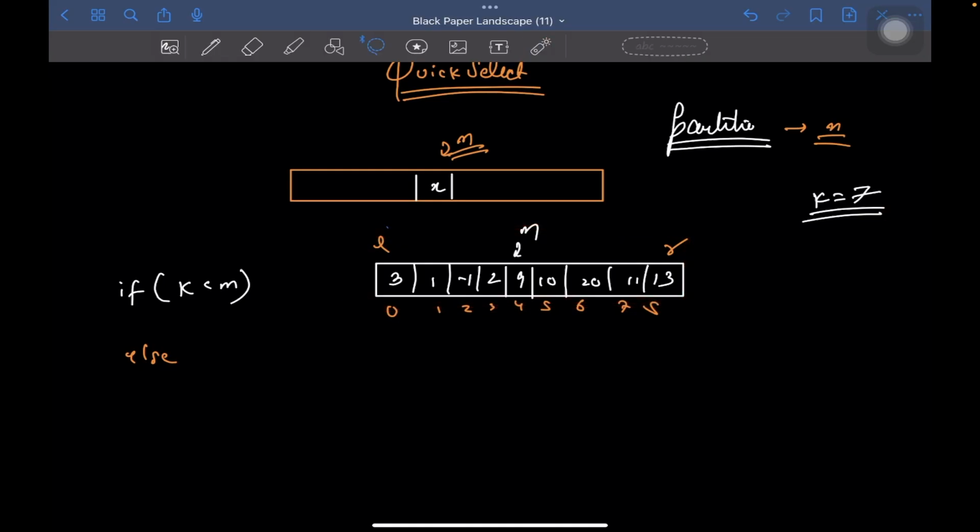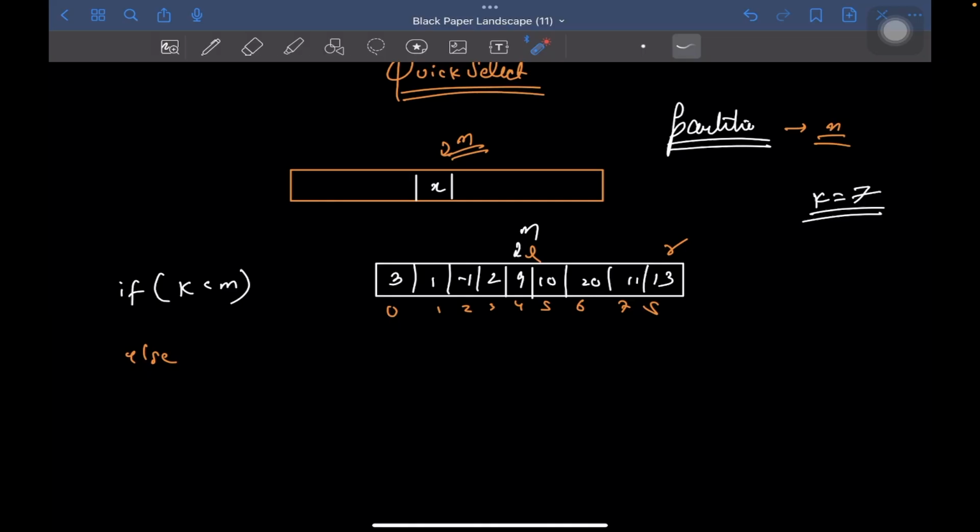When you reduce yourself to the right part and L comes here, now don't you think that this is a 4 length array? In a 4 length array, you won't be able to find the 7th element, right? So you need to make some manipulations, because technically whatever element after sorting would have come to the 7th index would have been your answer.